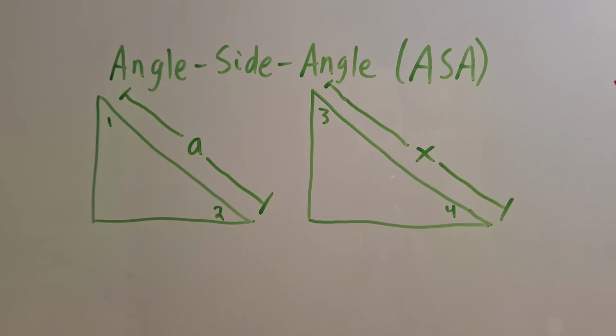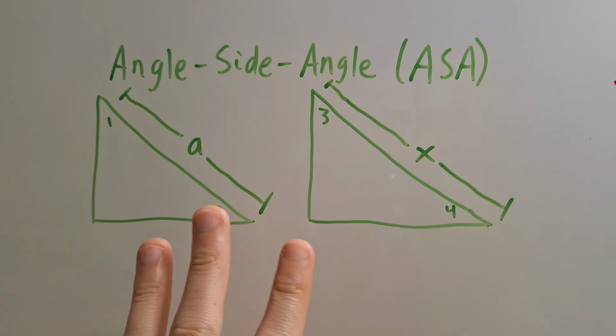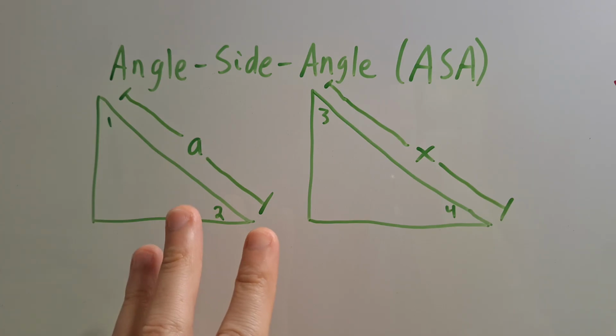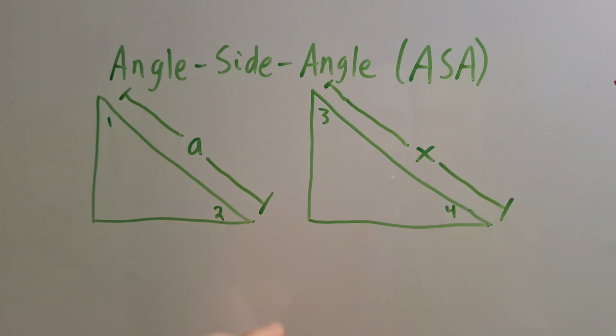Hello everyone, in this video we are going to prove that triangles are congruent. Now in a previous video we identified corresponding parts and corresponding angles. So one way to prove that the triangles we're dealing with are congruent would be to measure all the angles and all the sides. If the measures of the corresponding angles and sides are equal, then the triangles are congruent. But here I'm going to show you 3 quicker methods to prove that the triangles are congruent.